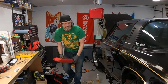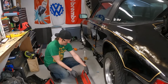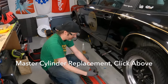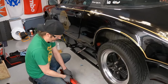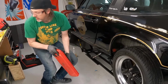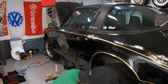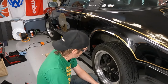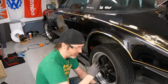So what did you do today? Why don't you update us all here? Well, we just finished putting the pedal assembly in after the master cylinder failed. And then I had a ton of brake fluid inside the vehicle because the $64 master cylinder I bought, the sensors were both bad on it. So the fluid was coming through the electrical sensors. So that was a lot of disassembly of the frunk.